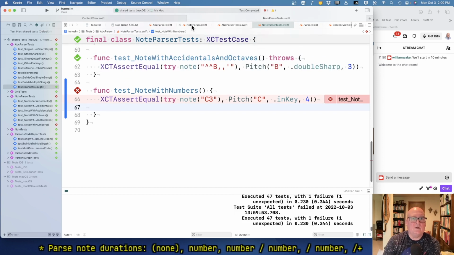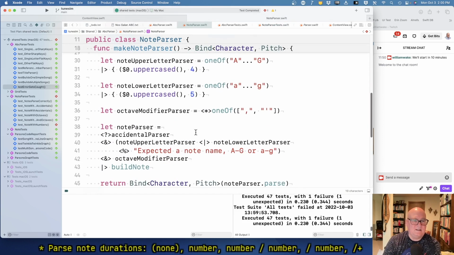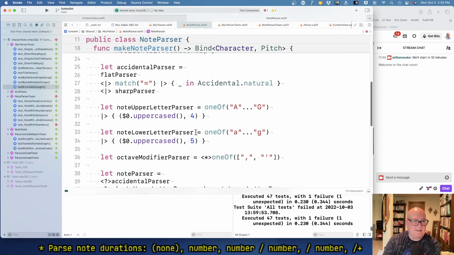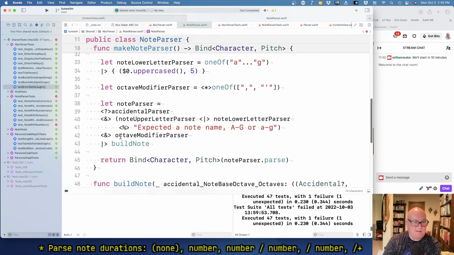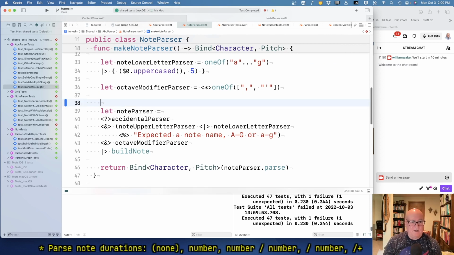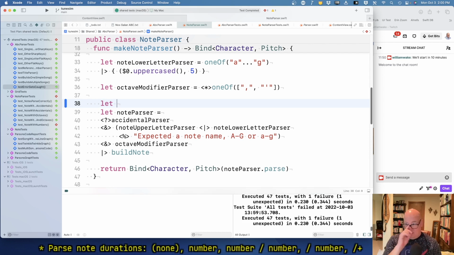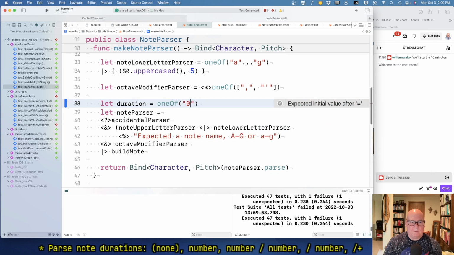All right, so now our note parser. It matches the letter part, but it needs a note timing, a duration timing. Okay, so let's say duration equals one of 0 dot dot dot 9.